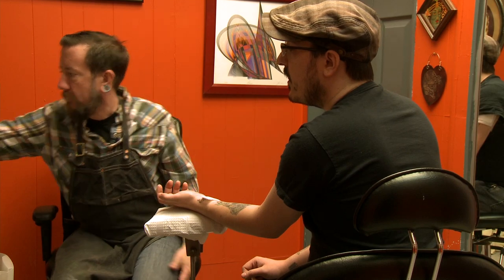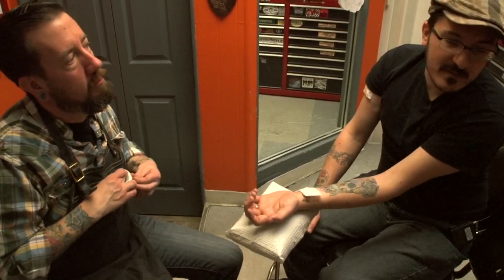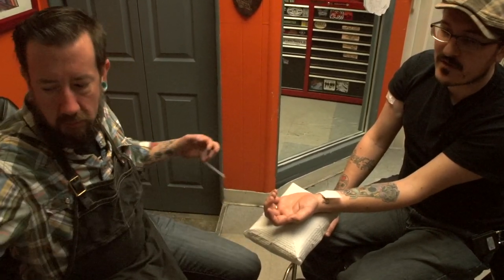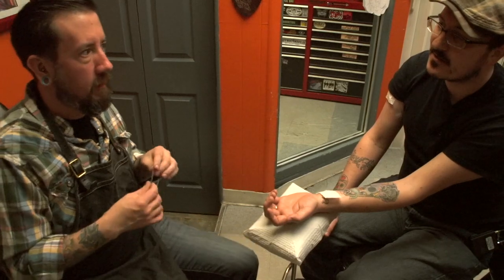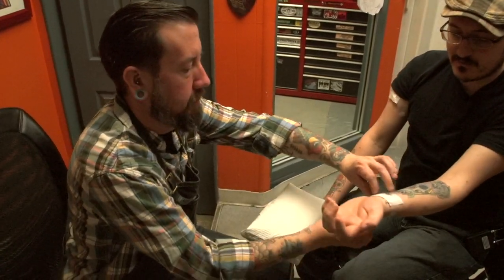Okay. Because of the capacitor it changes, but what's an average of how many pokes per minute? About 3,000 per minute. Per minute? Yep. Okay. You get your lift arm. Yep.